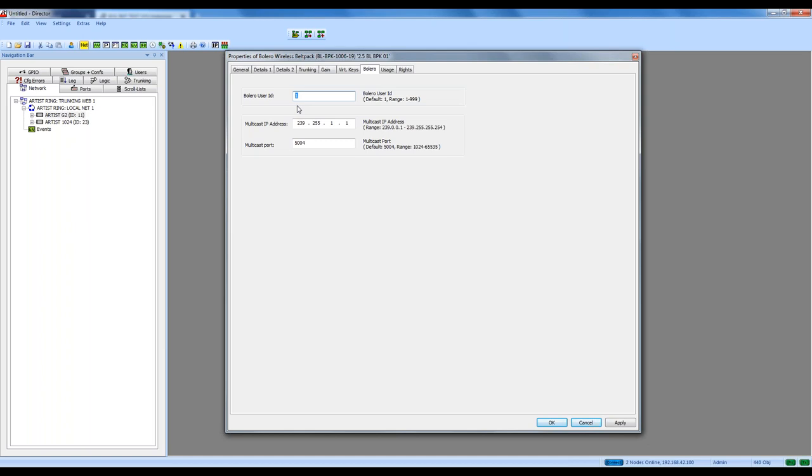What we're really doing is assigning each device an address and pointing it to another device with an address. In this case, we're pointing the belt pack to an antenna and saying, this is my multicast address. This is where I live. And this user ID means everything. It's almost like a SIP ID in VoIP where you're pointing devices at each other. In this case, it's an antenna and a belt pack. You're asking a phone book almost to match a user ID to a node ID, and once it does, it connects the two together.